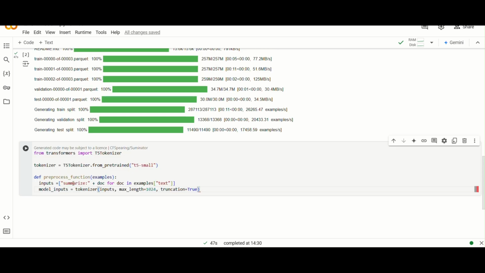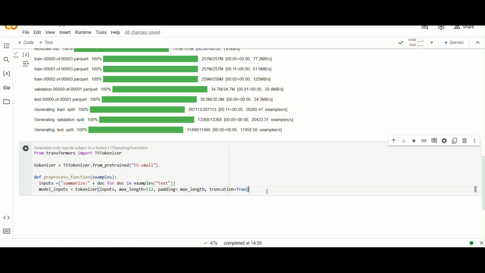Okay, everything is so simple. Okay, tokenizer inputs max_length. Okay, max_length, we can just reduce it to 512 to not make it too big. And truncation true, padding. Let's add padding here. max_length.